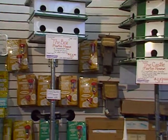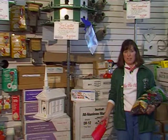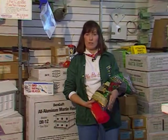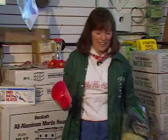If looking at all those gardening books has you frustrated because you can't get out in the yard and do much right now, you might focus on the birds out in your garden. It's a good time to buy some bird seed. That makes a great gift for the gardener because that's the type of thing that we run out of through the winter time. And here's a handy idea.